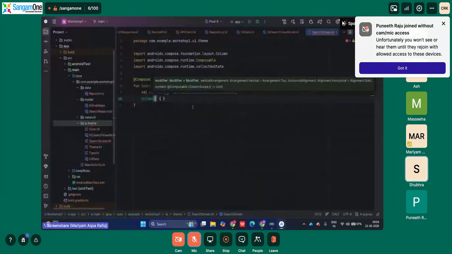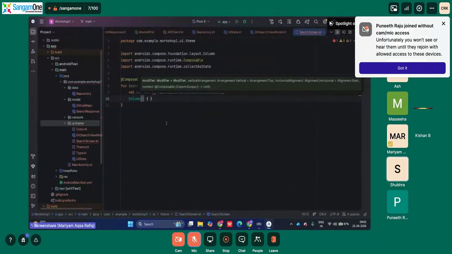So now we're creating the UI part. We create the column. So this is the actual UI, right? A column basically places the UI components vertically. In Compose we have column and row.